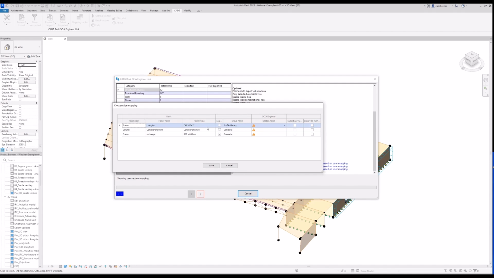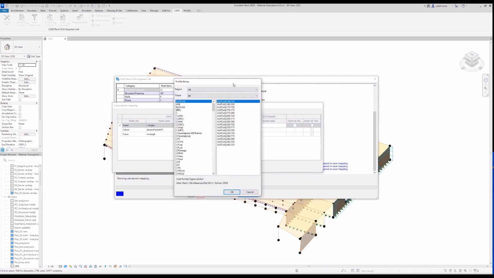In here on the left you find the family in Revit, on the right you link it to the right SCIA Engineer cross-section. You will see again that if it's the profile library, the list that you find here is limited. If you cannot find what you need in this list, you can use the button again, Load All, on the left to make sure that all options can be chosen.